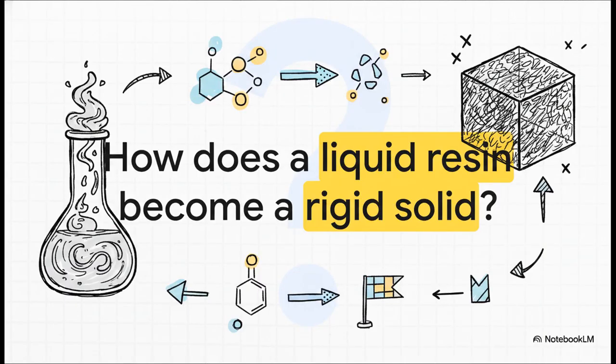So let's just dive right into the central mystery here. How in the world does a gooey liquid pull off such a radical change? It's definitely not as simple as just letting it dry. No, this is a carefully controlled chemical journey, one with really specific milestones and some pretty serious pitfalls.